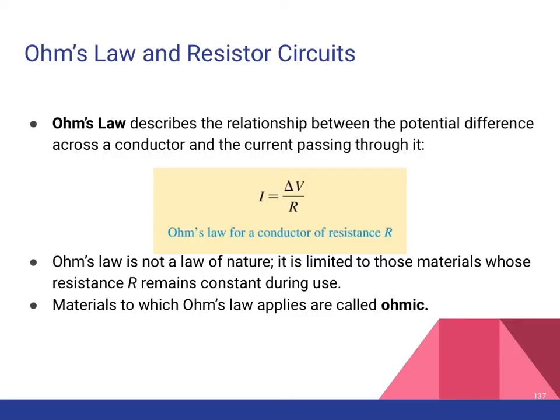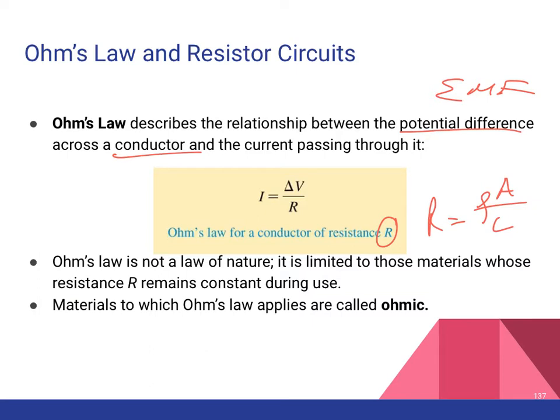So Ohm's law describes the relationship between that potential difference, or the voltage, or the EMF as we called it, across a conductor with the current passing through it. And a conductor is something that allows electrons to flow, but as the electrons are flowing through it, it is going to have some type of resistance. We talked about in the last section, resistance is resistivity times a cross-sectional area divided by the length of the wire. So Ohm's law is what we use to help us determine what that current is going to be going through that conductor.